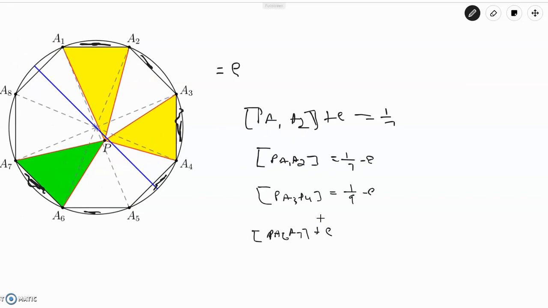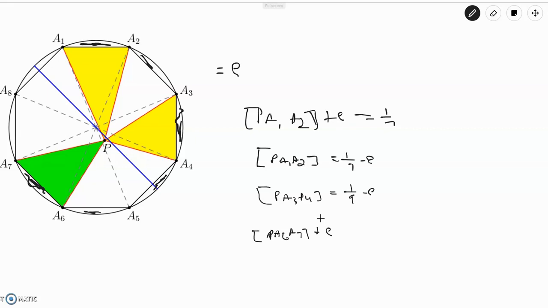And basically there are multiple ways to find the area of a triangle. We can use Pick's theorem, we can use 1/2 ab sine C, or we could even use base times height over 2, which is the simplest definition. We're obviously not given coordinates, so we can rule out Pick's theorem. We're not really given any angles. We don't know the angles of PA1, A2, or PA3, A4, or PA6, A7 for that matter. And we don't really know the lengths of the triangle sides either, besides just the base. So using 1/2 ab sine C doesn't work.